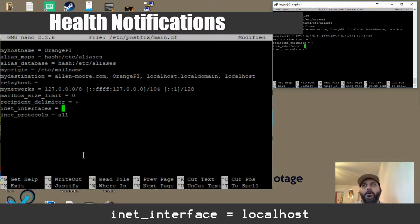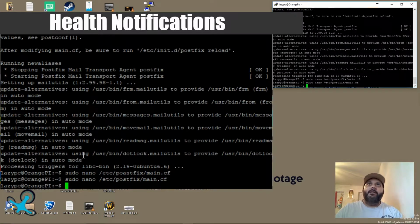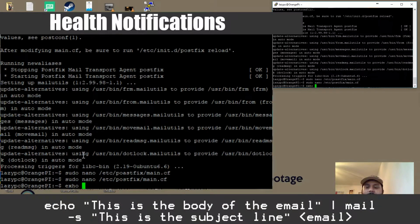Okay, there's recipient delimiter, and there's inet_interfaces, and basically we want to change it from all. You could do localhost. There's another one you could do as well. I forget what it is. I'm just going to put localhost because I know that's correct, and write that out and exit. Now to send ourselves an email is pretty easy. Echo, quotation marks. I'm just going to put this as the body of the email.